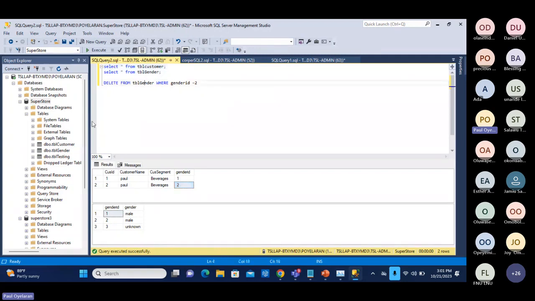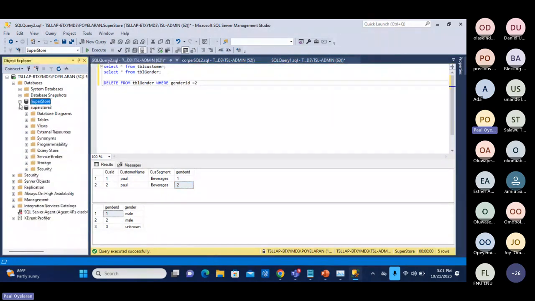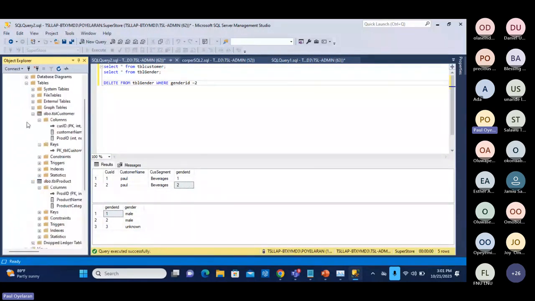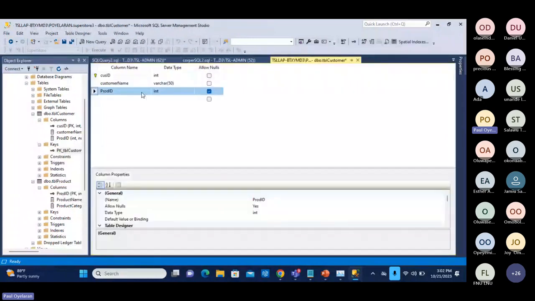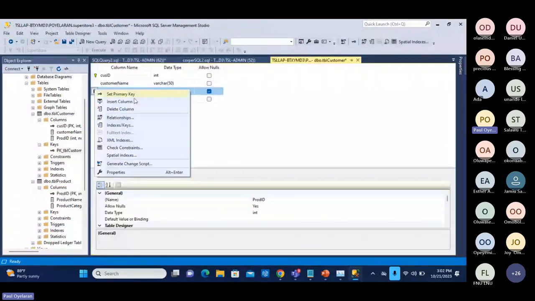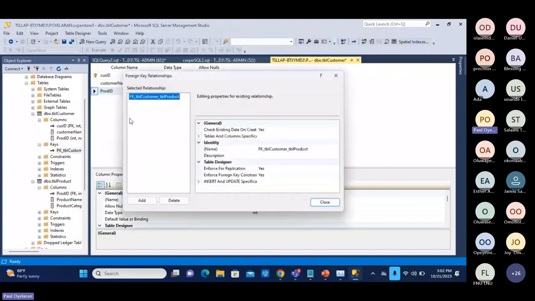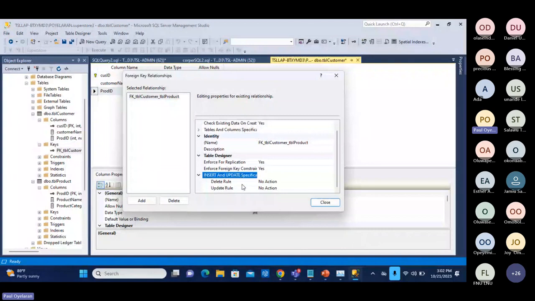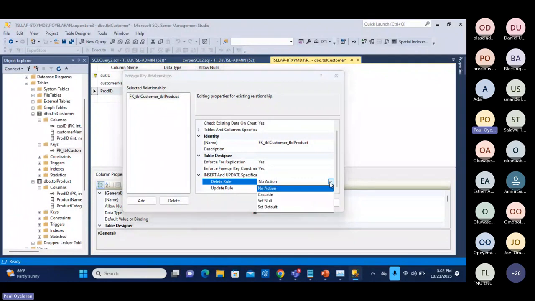So that leads us to what I'll quickly show us. Let me come to this table we are working with. We have various ways to handle such a situation. Since there is not much time, I'll just try to show us. What should happen when you have that kind of situation whenever you want to delete? That's where this place comes in: delete rules. If you want to delete, what should happen? We have options: cascade, set null, set default.